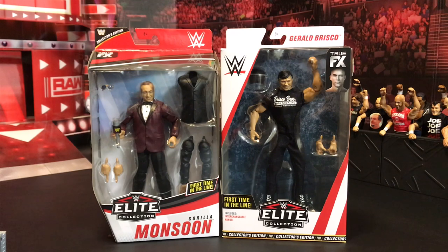Guys, welcome back to Gizmo 305. Today, as you can see in front of you, we're going to be taking a look and reviewing the brand new Walmart exclusives, Gorilla Monsoon and Gerald Brisco. Guys, I am really excited to have found Gorilla Monsoon, mostly because even though I don't collect Legends, this is such an amazing figure.